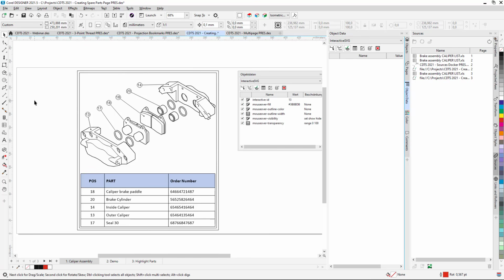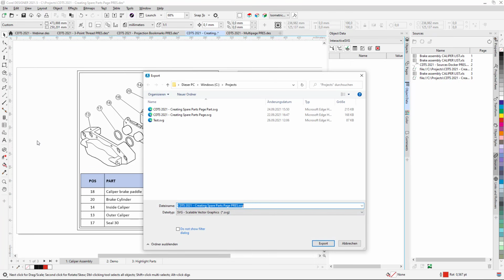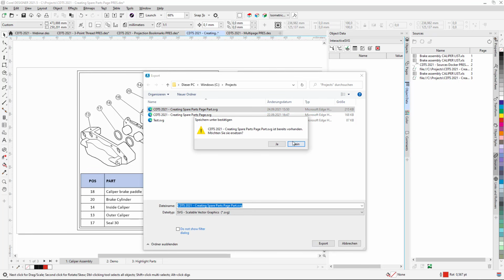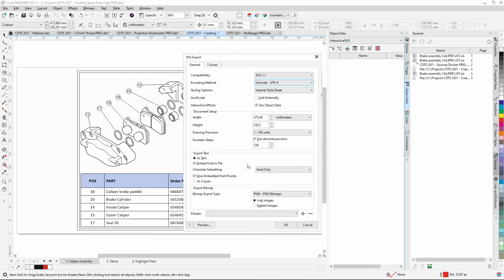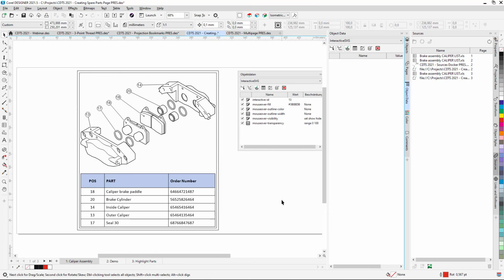And that's it. And the new thing that we have now is that when you export this to SVG, what we're doing right now, then let's say we give this name here like that, and we export it. Let's take the other one. Okay. Then we have a new checkbox here, use object data, and that's actually the data which is sticking on this, what we added here. Then we export that file.